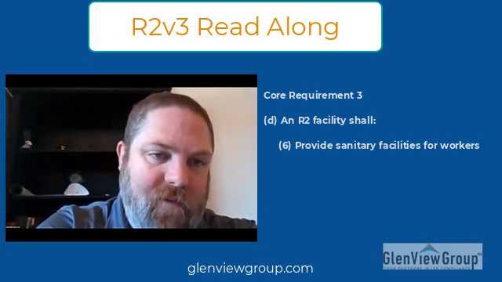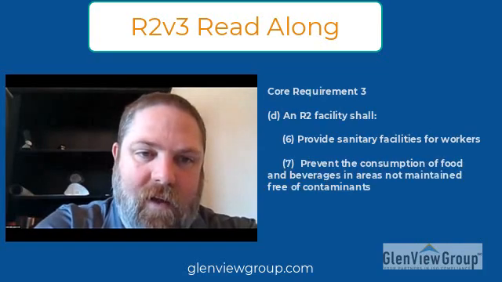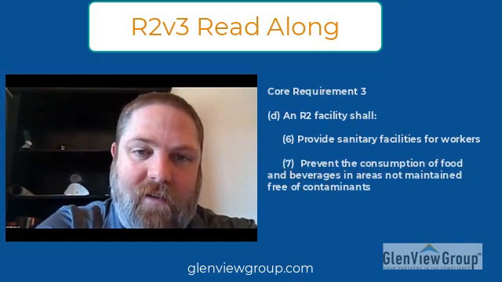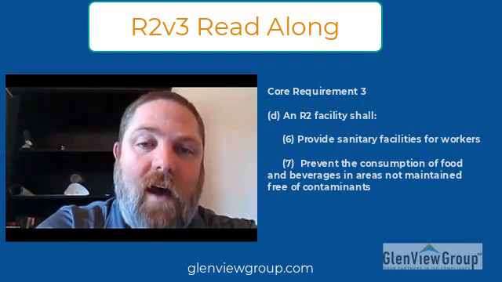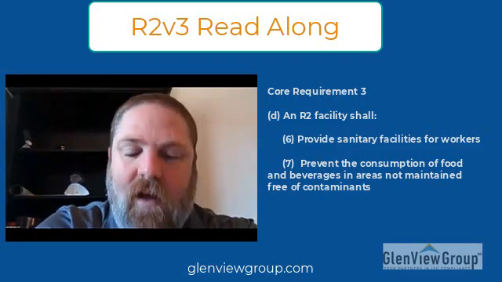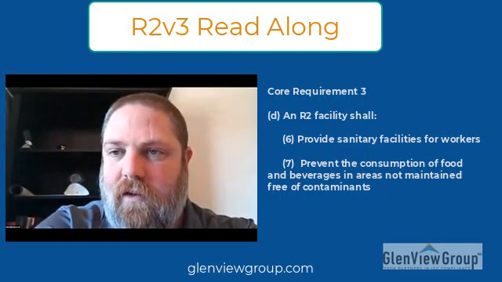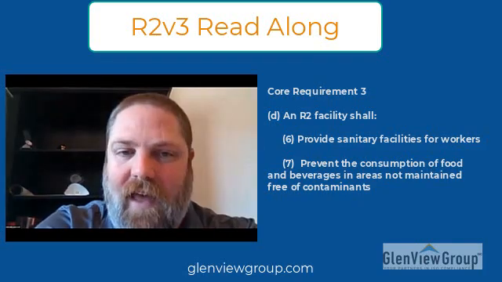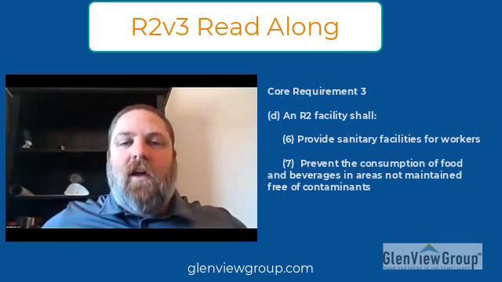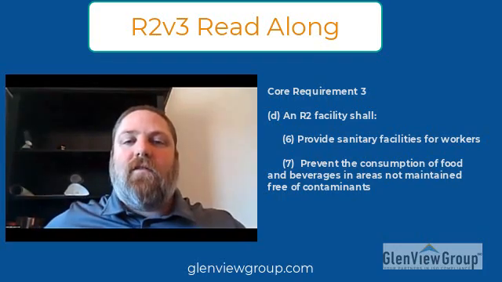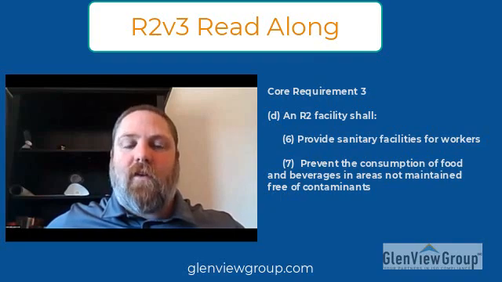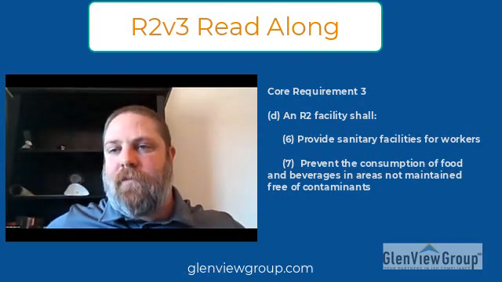And going off 7 here, I'll combine the two. Prevent the consumption of food and beverages in areas not maintained free of contaminants. I've seen benches in the corner of facilities, and there's no separation. Again, I think that shows what management thinks of the people that are working there. If they're not making sure that that stuff is separate, free of contaminants, and maintained well, it reflects poorly upon them. So I think it's good that they put this in the standard.